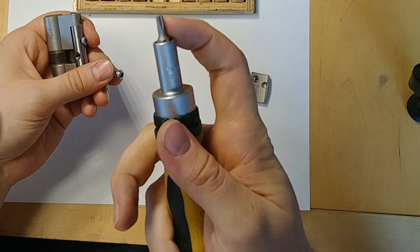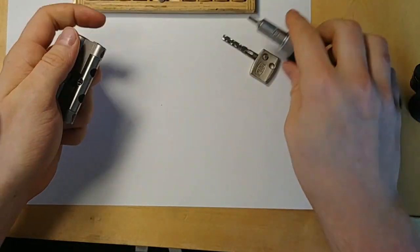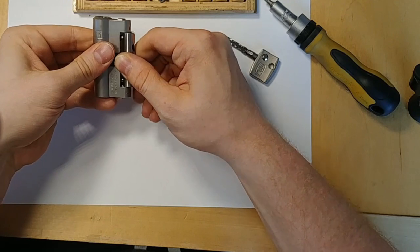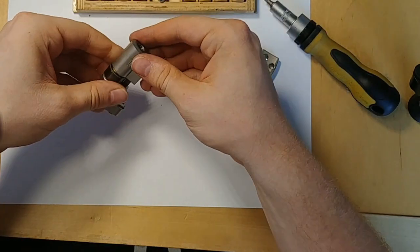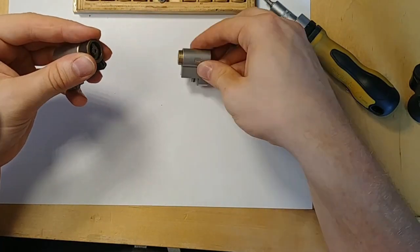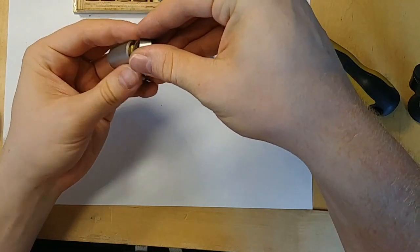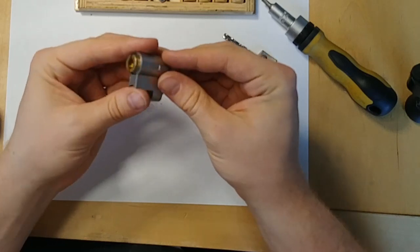For this I'll use a T20 Torx bit, which should be the same for all DOM profile cylinders, which are modular. When both screws are taken off, you can slide it off like this. Then we have two parts. That's the first and the other part, since it's a double cylinder. We have those washers here. I'll just keep them aside and we'll have a look at this part here.